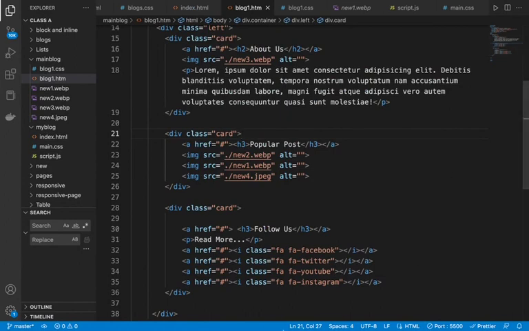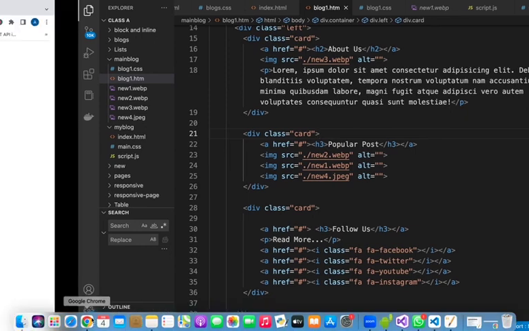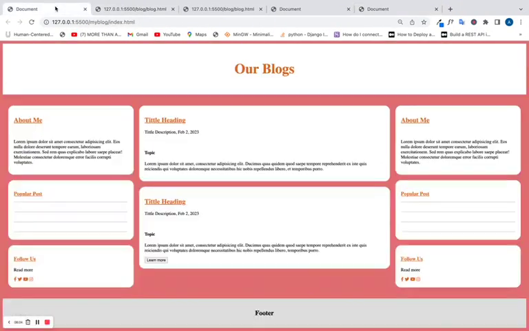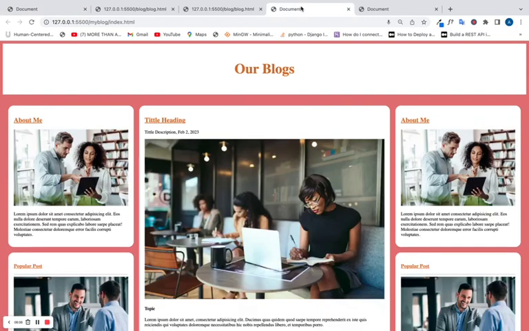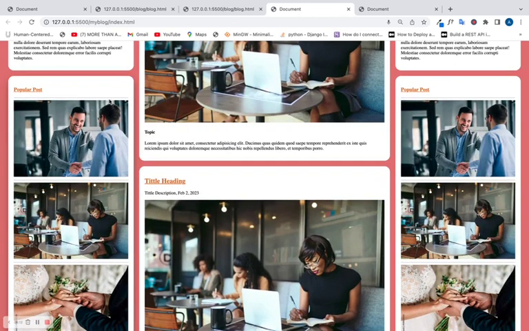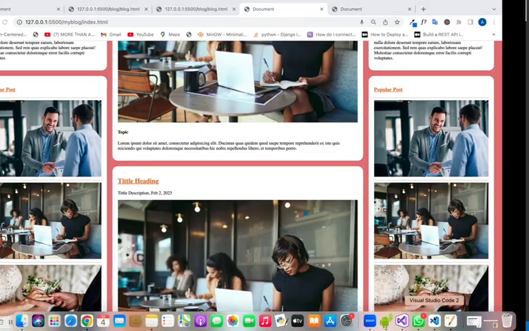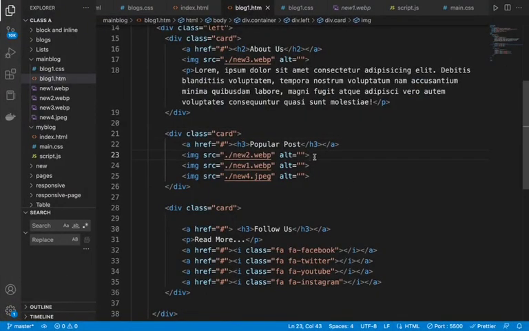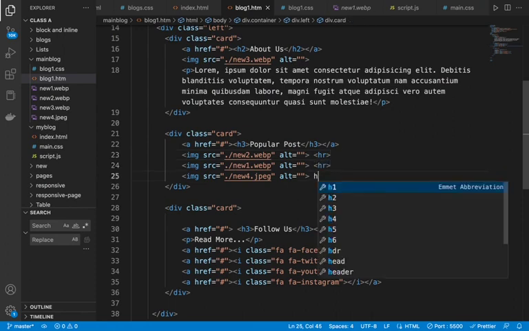So you can see these lines. If you want these lines to appear, let me show you. You know, we didn't have it in our first design. These lines here, this line 1, 2, 3, just like it is here. So what you do is you just come here and add HR at the end of each image. So you see the lines appear there.